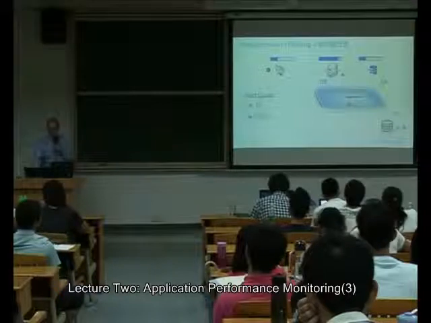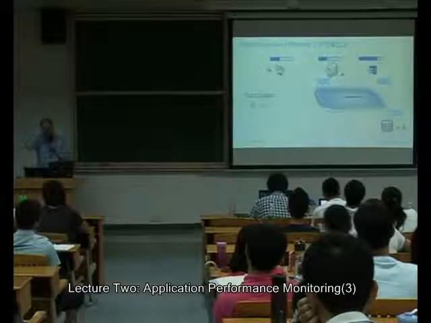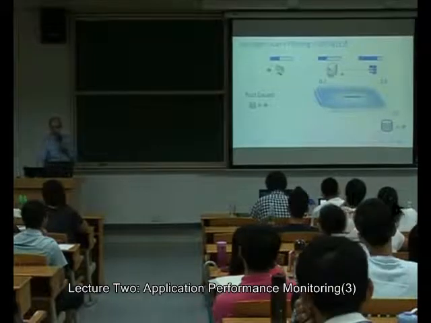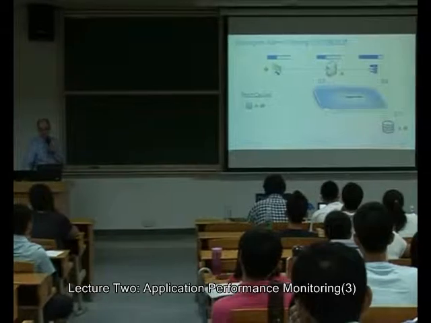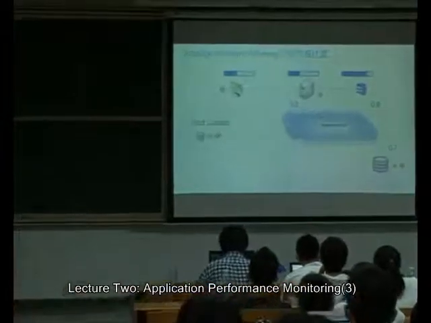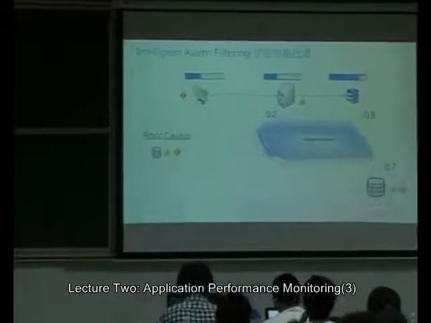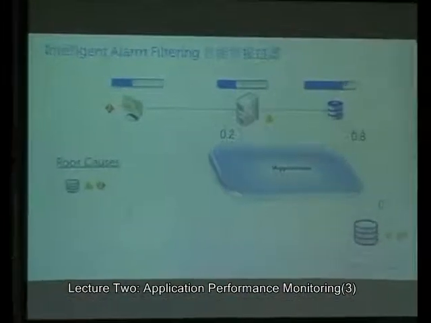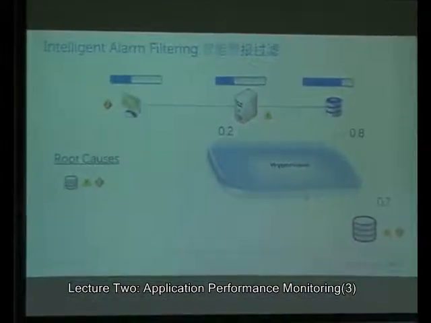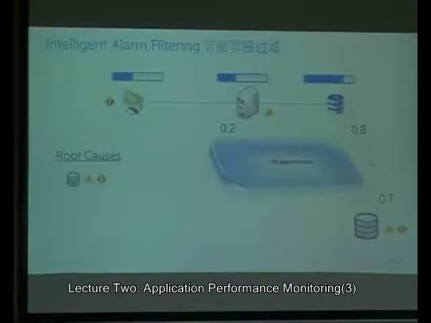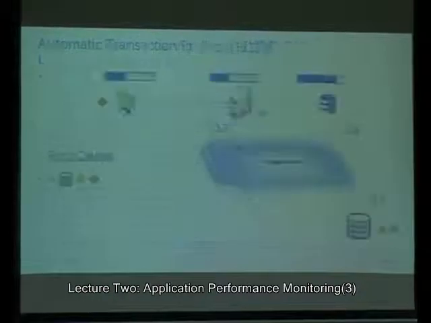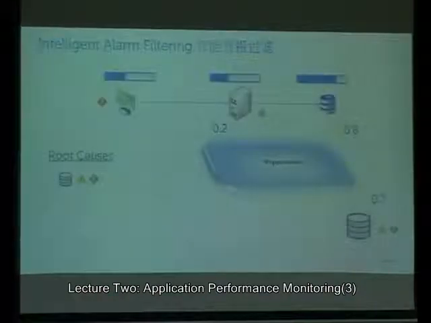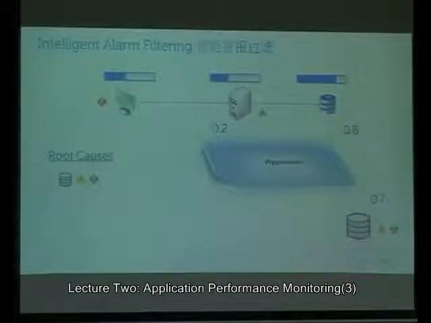I can multiply them and get another value. The time changes again, the alarms change. Now the database time is taking the most time, and I need to understand: is there a hypervisor alarm or a data store alarm? In this case, there are two alarms on the data store, and the relationship numbers are pretty high — out of one, where one would be the maximum. The way the system works is starting with a strong understanding of the model we have from the response time breakdown: where is the time going?